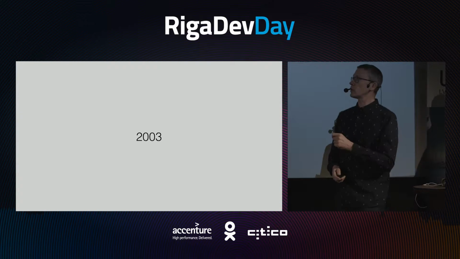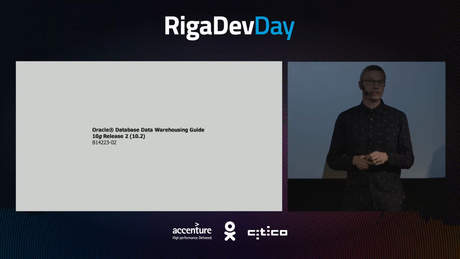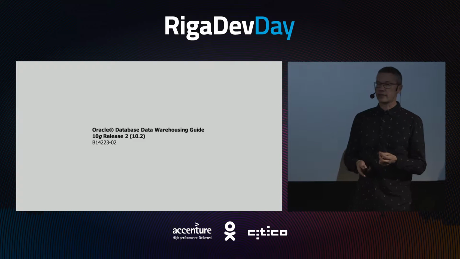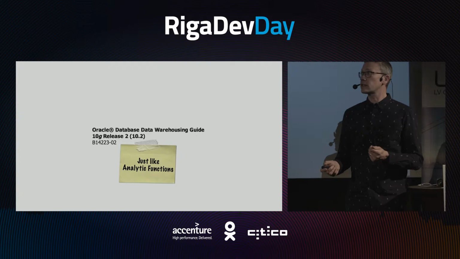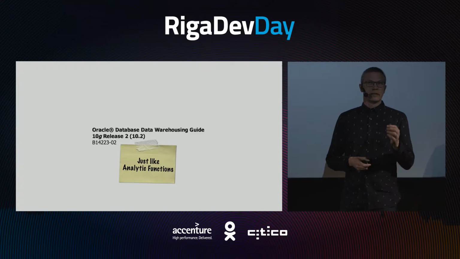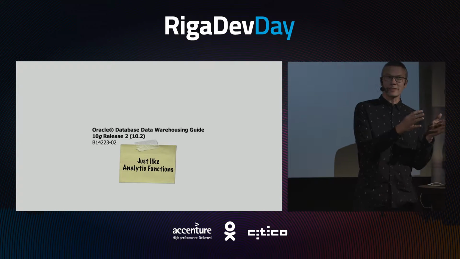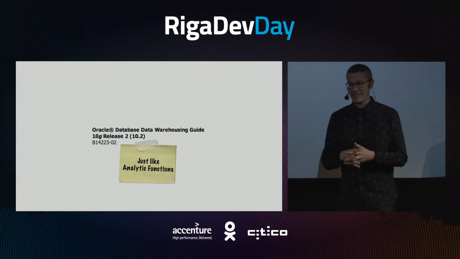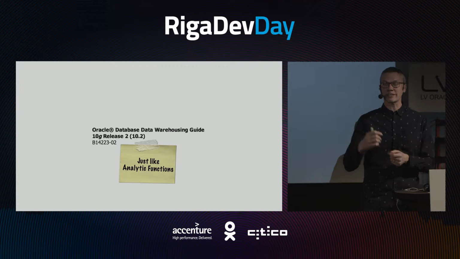First of all, because it was hidden in the data warehousing guide. Not a lot of people read the data warehousing guide. And that's just like the analytical functions, because they were also hidden in that data warehousing guide. So I really love analytical functions. If you like them too, we can talk about it over beers tonight.